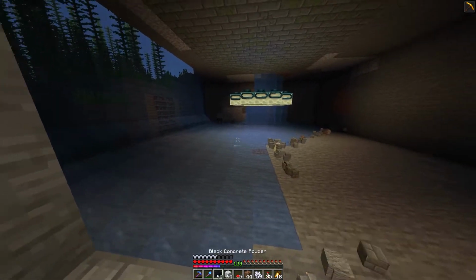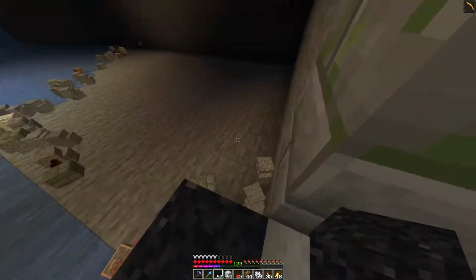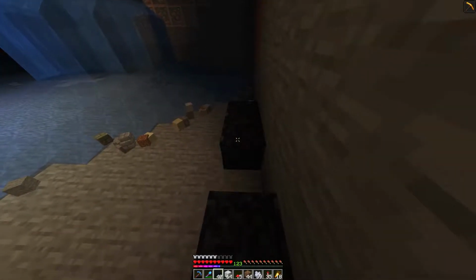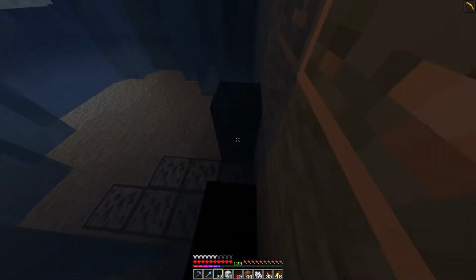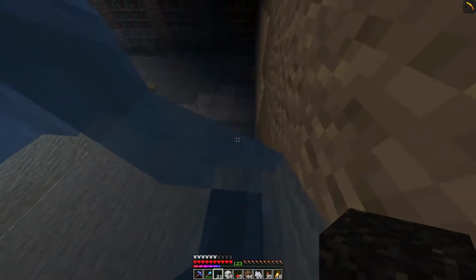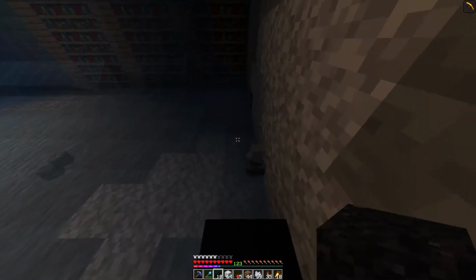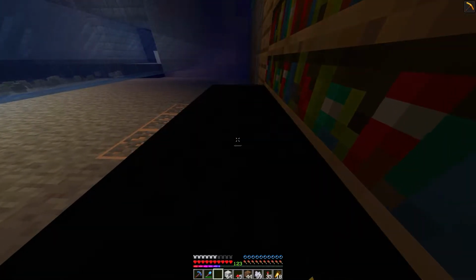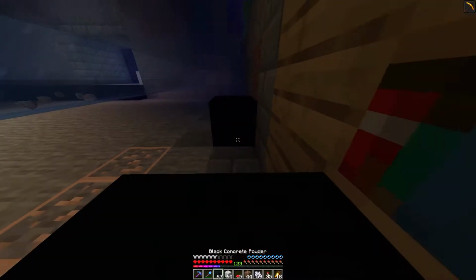I don't have a dye farm as of now, so what we're going to do is just place in some walls around the whole thing. Maybe I'll do the walls black and the ceiling and ground white. We'll see how that works. But yeah, we're going to get some of this water out, and it's actually going to help us turn this concrete powder into regular concrete, because when it's placed next to water it turns into the concrete block. So I'm going to get busy putting these walls in, and then we can get started on the duper.